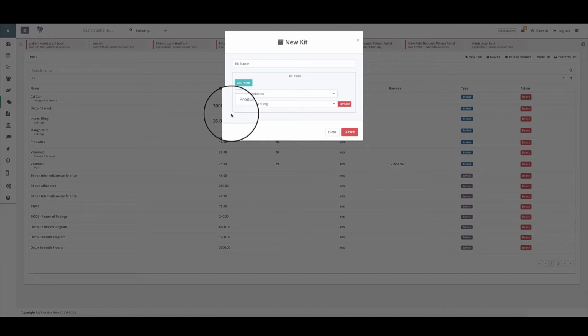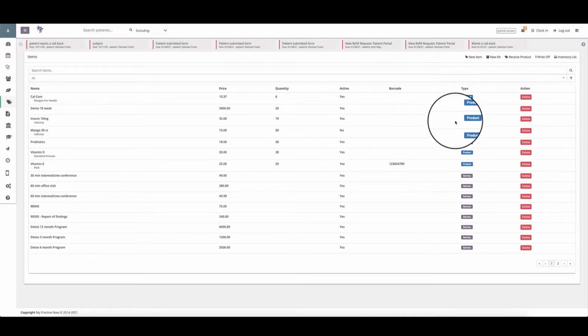If I create a kit, it's going to take me a couple of clicks. If I do the charges individually per product, it could take me up to 30, 40 clicks, depending on how many products you will be adding to the patient's ledger. So a product is an individual item that you keep a quantity of. A service is a service that you provide that also includes detox programs, wellness programs, laser treatments, etc. And a kit is a bundle of products so that you can do faster checkouts.